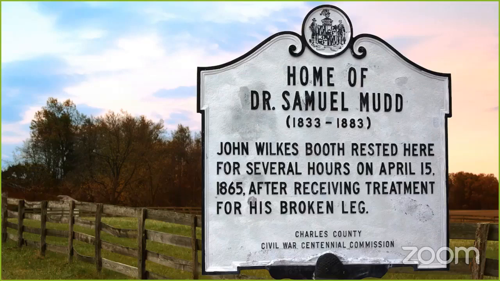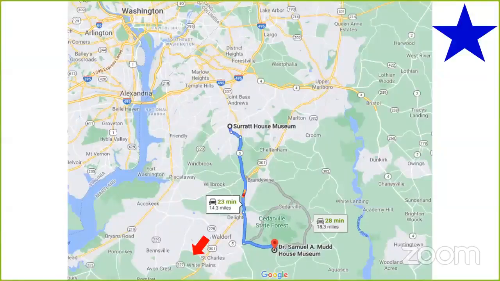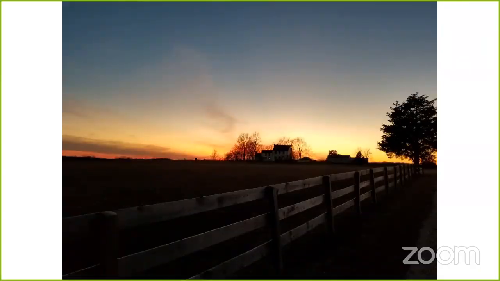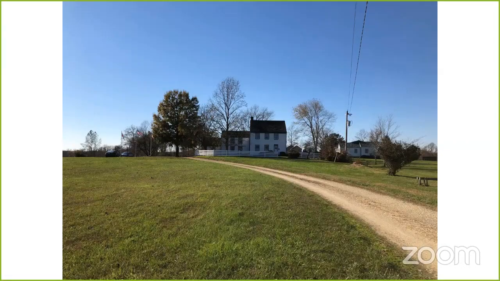And here is the home of Dr. Samuel Mudd. John Wilkes Booth rested here for several hours on April 15th, 1865, after receiving treatment for his broken leg. But again, I can't stress enough how important it is, the fact that he had to take a break and detour from the way he wanted to go to get his leg healed or treated. Treated, we'll say. And then this is a site that you can visit today.